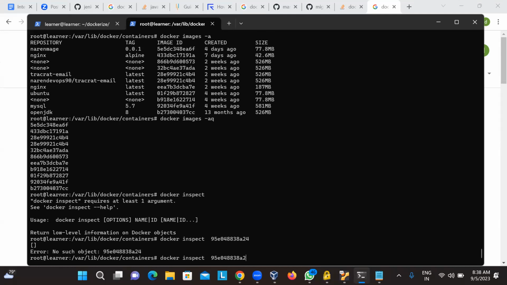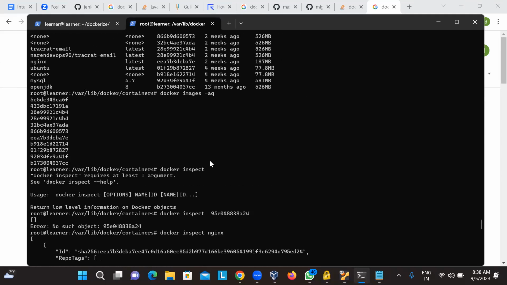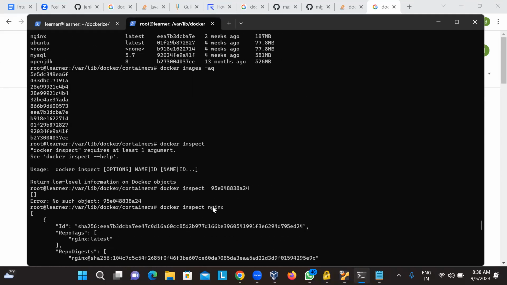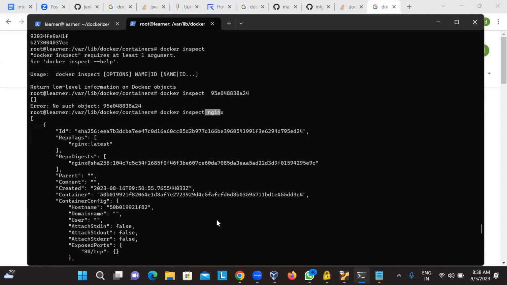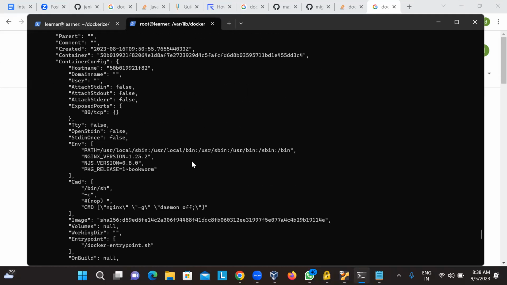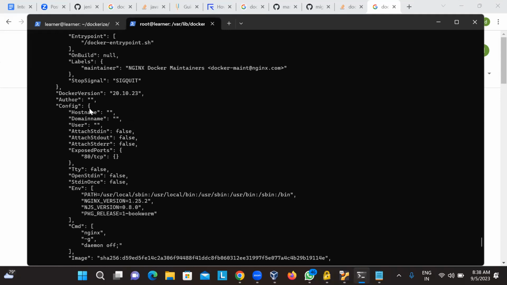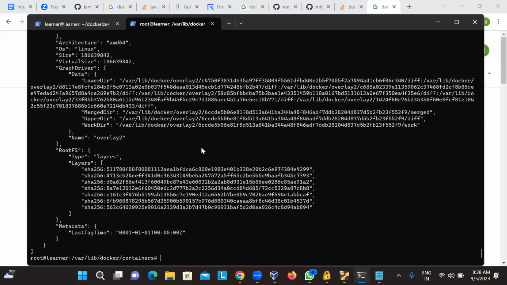See, there is no container, it is saying nginx. It will give you all the information about the Nginx image. Since you have given an image name, you get all the information about the image. If you give a container ID, it will give you the inspection data for the container, all the information. Okay, these are the common areas we can be troubleshooting, guys.